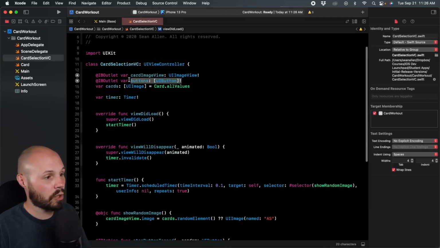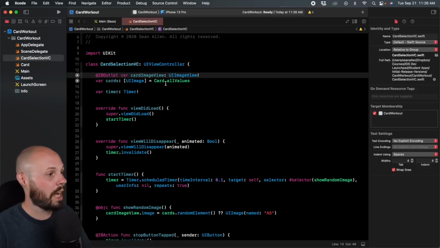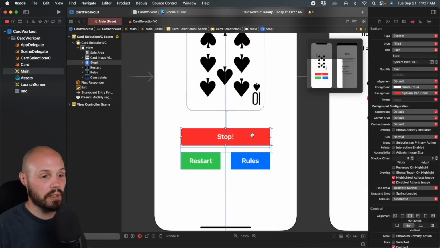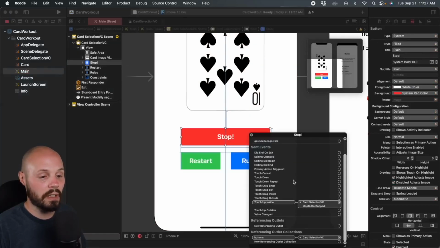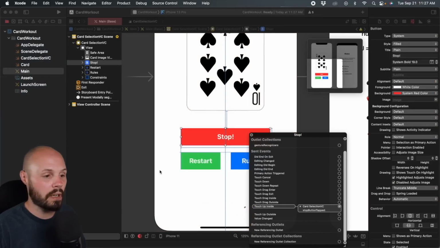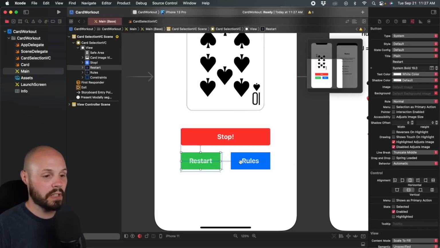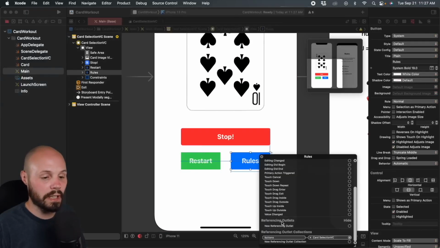So therefore, I no longer need this outlet collection of buttons, so we can get rid of that. And then remember, go back to our storyboard, make sure you delete these outlets. So right click, you see this referencing outlet down at the bottom in the array of buttons, get rid of that. We'll do that for all of these. Because remember, it's the thing with outlets, you gotta make sure to go back and delete them if you no longer are using them. So cool, that is done.